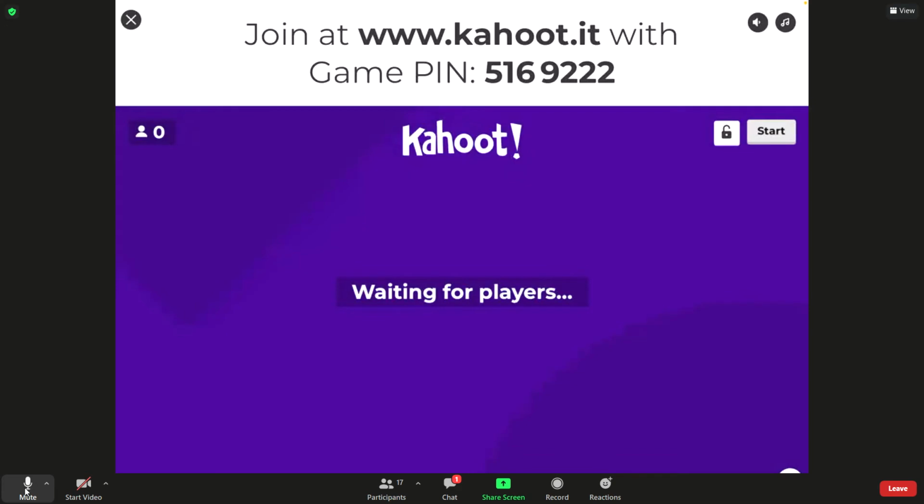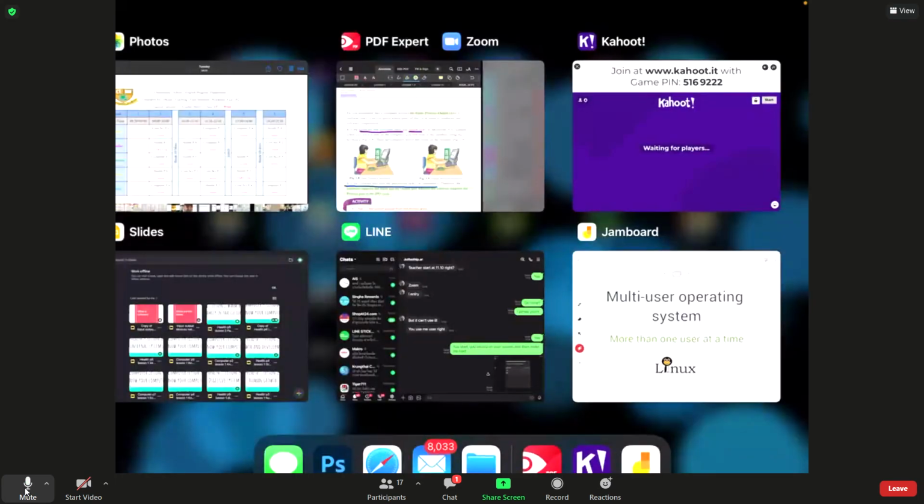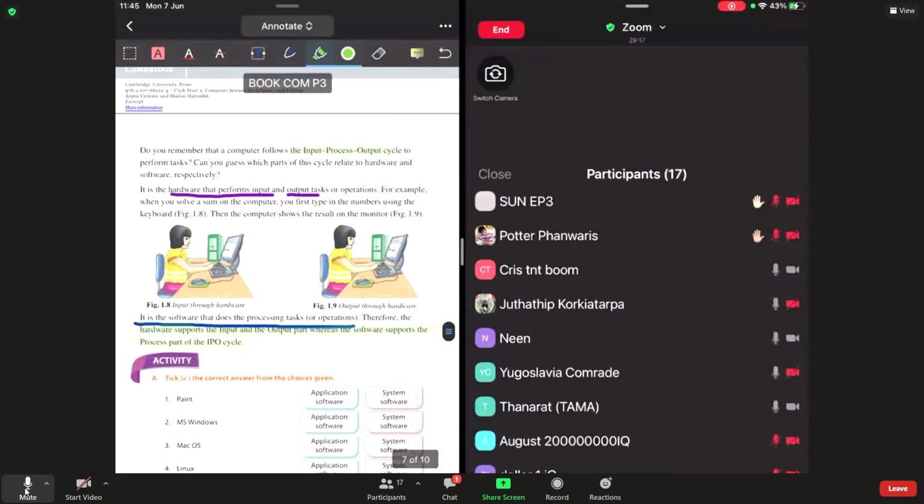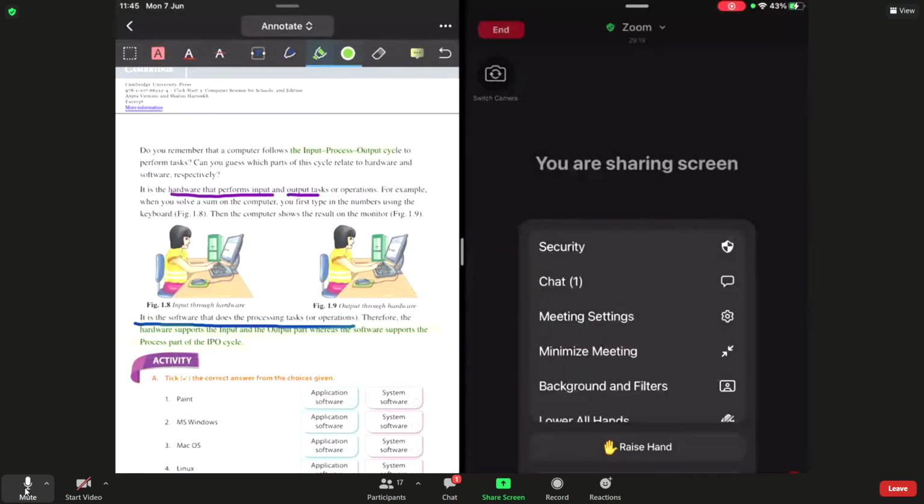Your link is at the top. You can either download the app. Send it in chat. Okay, hang on. Put the link in the chat, okay? Yeah, I will. Close that. Hang on.